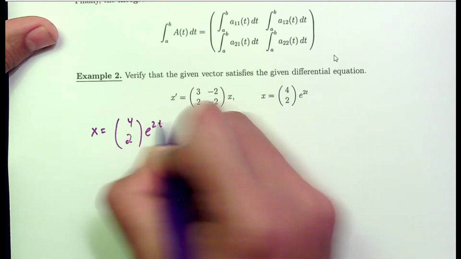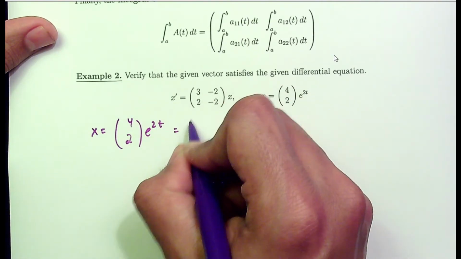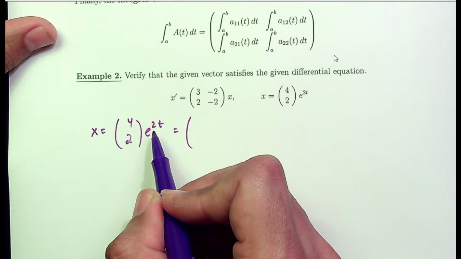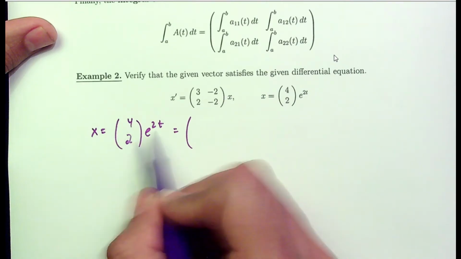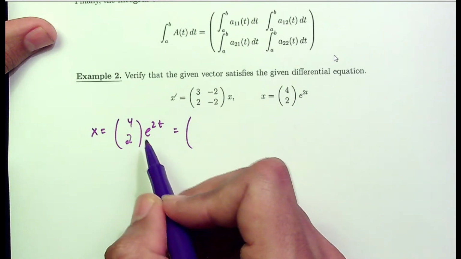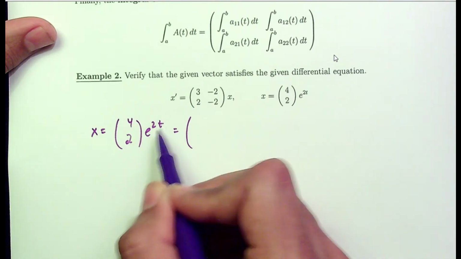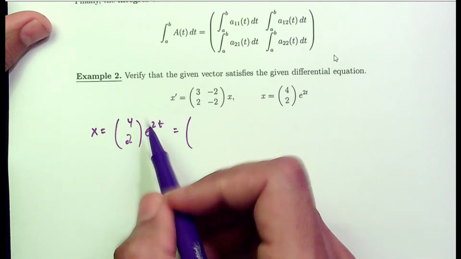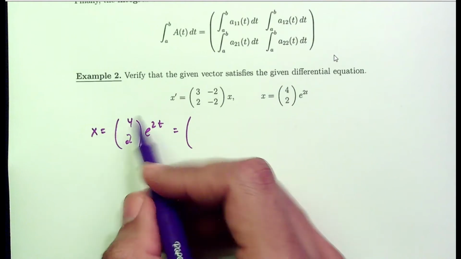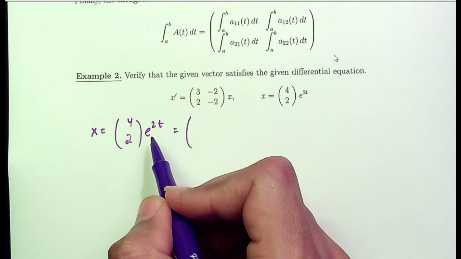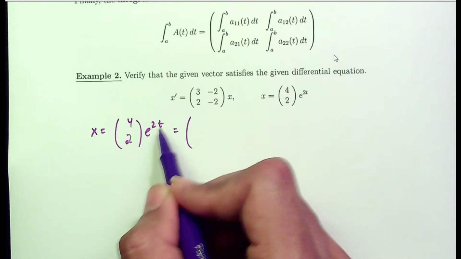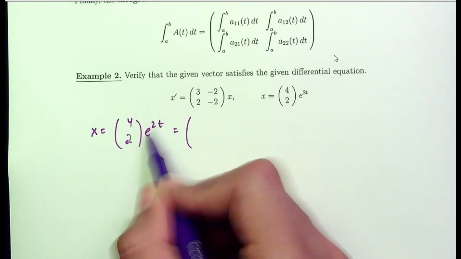e to the 2t, to write it like this. So this is a number. Normally, when you multiply a vector by a number, you write the number in the front. In differential equations it's usually more common to write the numbers on the left, because these are arbitrary, so you have a t, so it's a function.